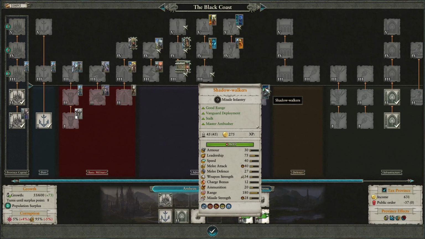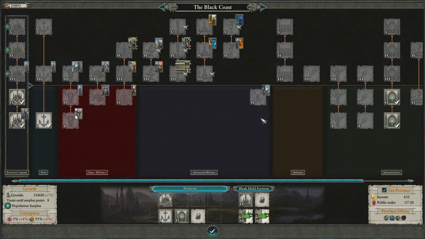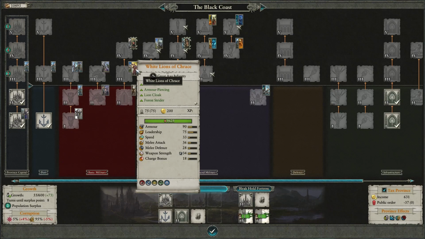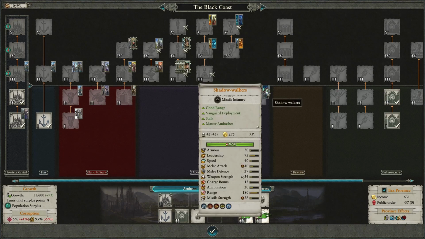They're also pretty good in melee. They have decent melee stats: 40 melee attack, 27 melee defense. They actually have better melee attack than the White Lions of Chrace. They have poison attack, but they don't have armor piercing. Looks like they have bonus versus infantry. So theoretically, these should be decent in melee. But here's the thing, the big disadvantage that you can't see here: 2-turn recruit time for local recruitment.